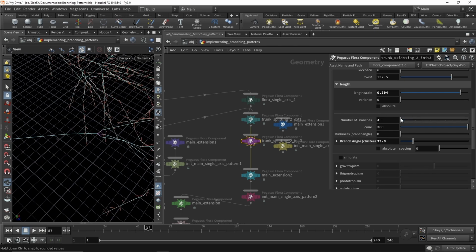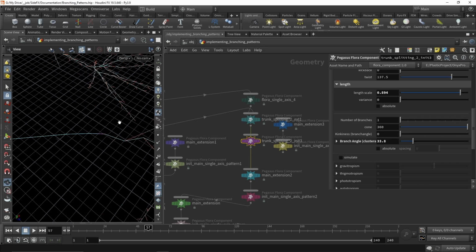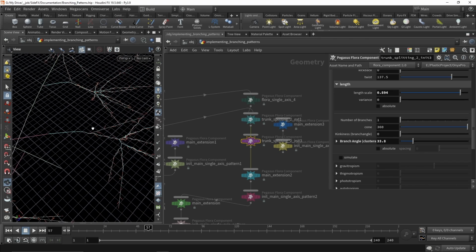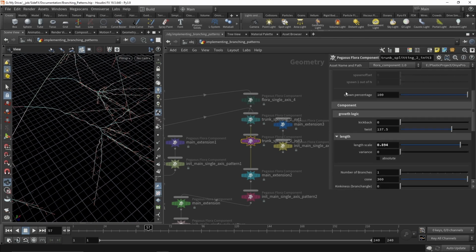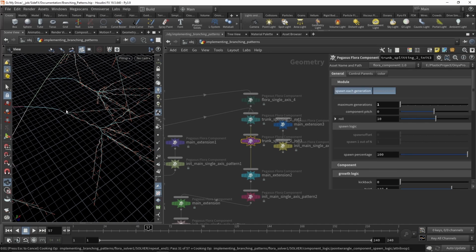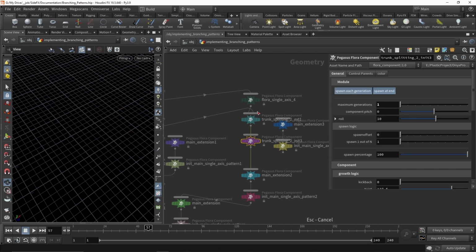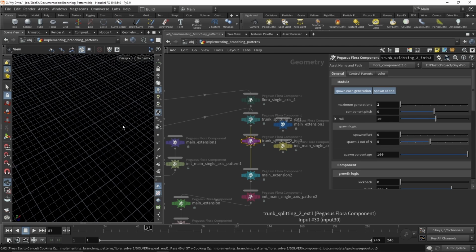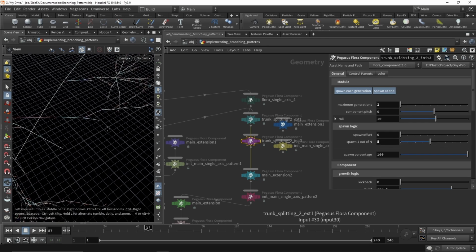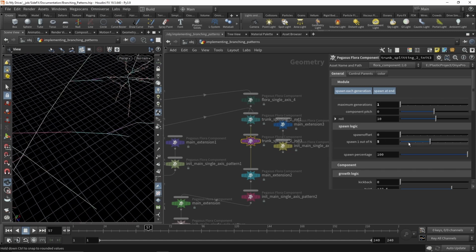We need to set it back to 1 generation, or to 1 thing, and this 1 thing should spawn at each generation, or at every 5th generation, or every second.